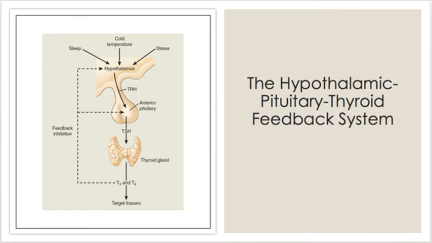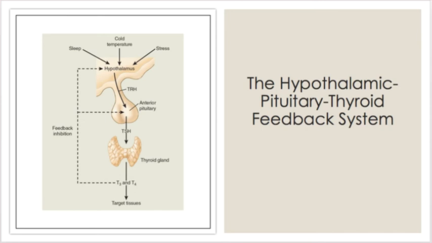So thyroid hormones are regulated through the hypothalamic pituitary thyroid feedback system. That's a mouthful. Basically, when thyroid hormone levels are low, the hypothalamus releases TRH, which is thyrotropin-releasing hormone. So things that might cause this are cold exposure. It's actually one of the strongest stimuli. And then stress and sleep are also stimuli. Right, so you have this stimuli, and it tells the hypothalamus, we need thyroid hormone, our levels are low.